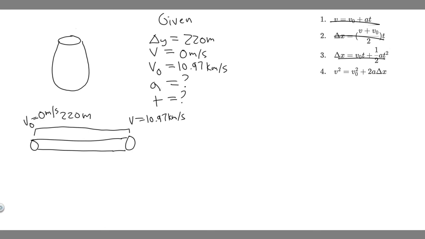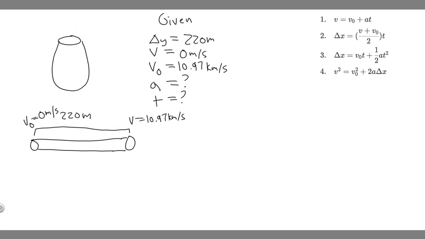But if you look at the fourth one, we have v sub 0, and we have delta y, right? So what we can do is go ahead and solve for a, because that's the only variable left. So we know which equation we're going to be using. We're using this one. And so when we do this, we have to make sure that our units line up. So this is 10.97 kilometers per second. And notice, generally, you solve these in meters, so I always write v sub 0 in meters per second. And notice this is in meters too. So we want this to be in meters, right?